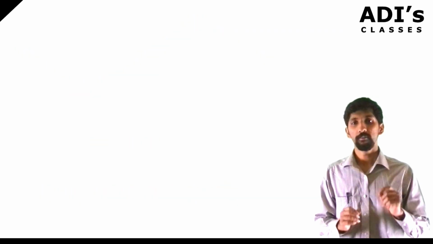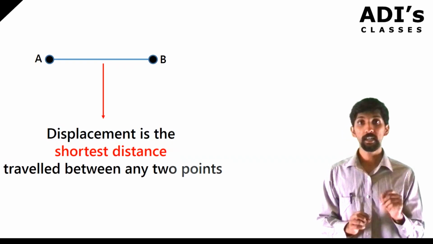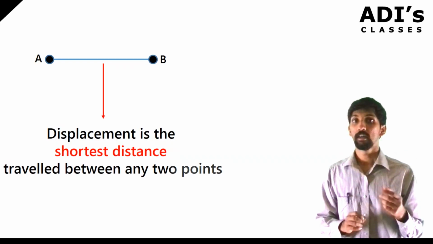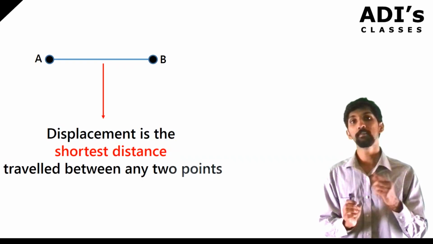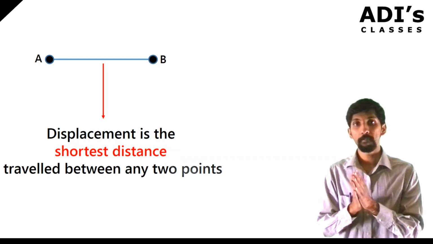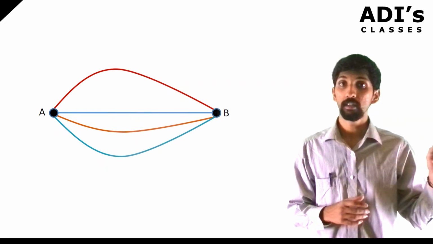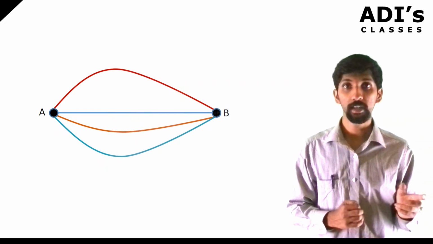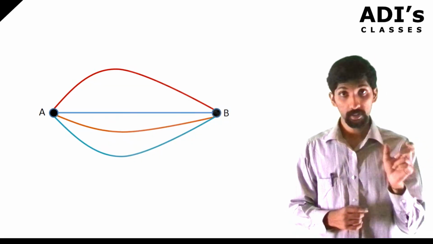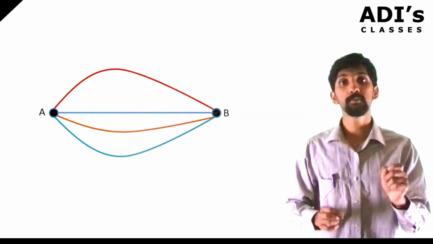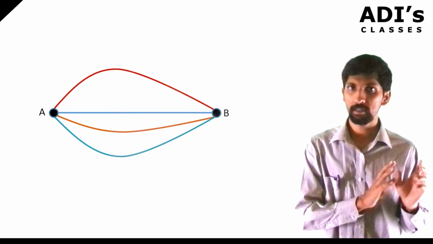Displacement is very easy to remember as the shortest distance between any two points. See, we can have only one shortest distance, correct? Apart from the straight path between two points, any other path you take will be more, right? For example, in this case, from A to B, we can have only one straight path, right? All other paths if you take will be greater than the straight path. So the shortest distance between any two points, that is what we call displacement. Very simple. The shortest, that's the displacement.